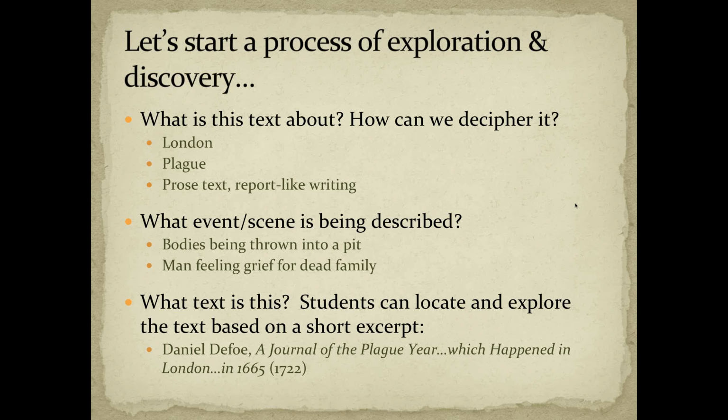If you're lucky enough to be in a computer classroom or have a laptop that you can plug in and do some quick keyword searching with them in class, I think very quickly, just based on those keywords, they would easily find that this is Daniel Defoe's A Journal of the Plague Year. And based on that, you can start to ask them, what would we like to know more about this text? What is the type of information we would want to flesh out about this text and about this idea of a plague in London? And encourage them to start a very open-ended research process.